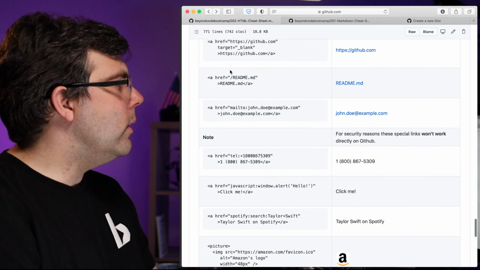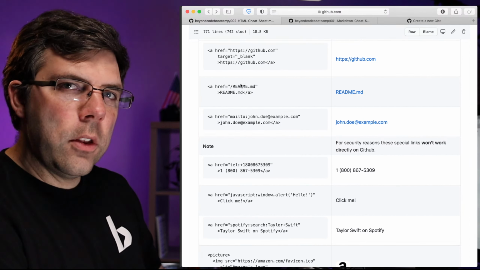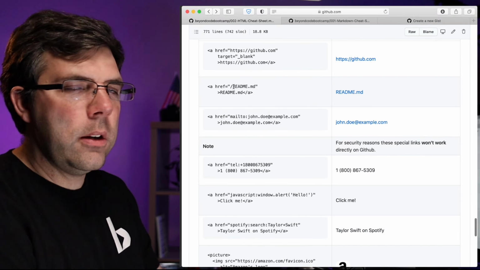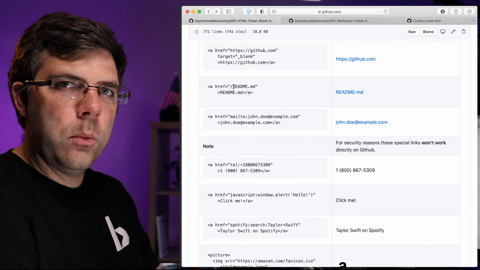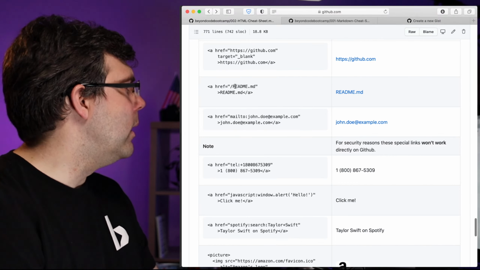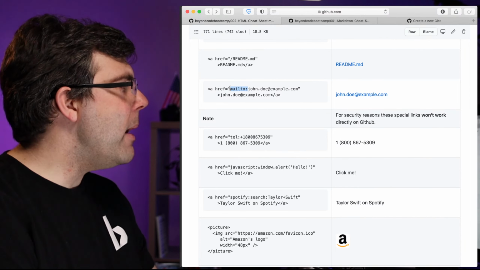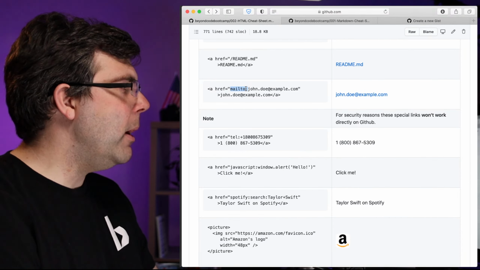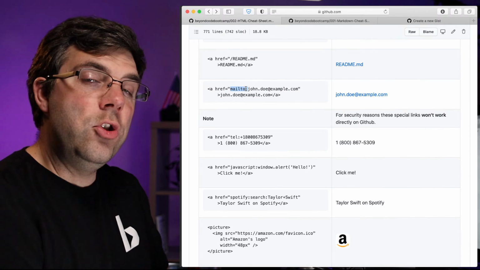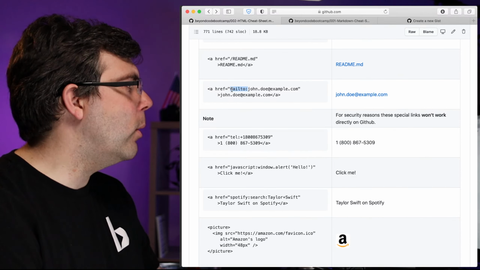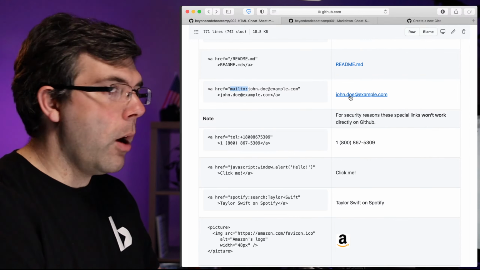We can use links that are relative to the current site, that begin with a slash, a ./, or a pound. We already saw how the pound works. It's what we typically use for headings. We can have mailto. If you want it to open up the mail client, you can put a mailto. In many cases, the Gmail website is registered as the mail client in the browser, so when you click on an email link, it'll open up Gmail.